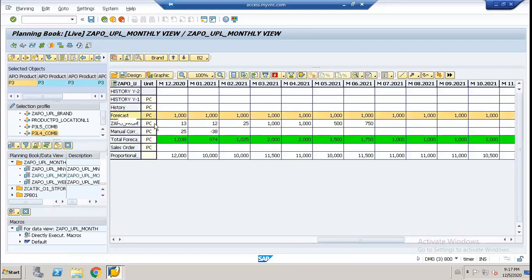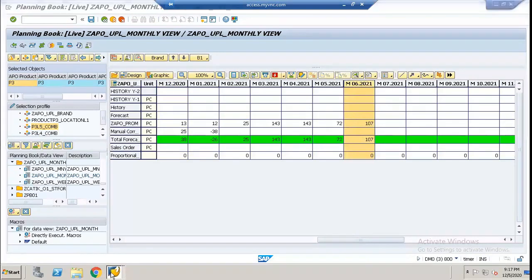What is this? 1000. I would like to copy the 1000 forecast of the P3 L4 combination to the P3 alpha combination forecast value, from month 6 2021 up to month 12 2022. This is my requirement.